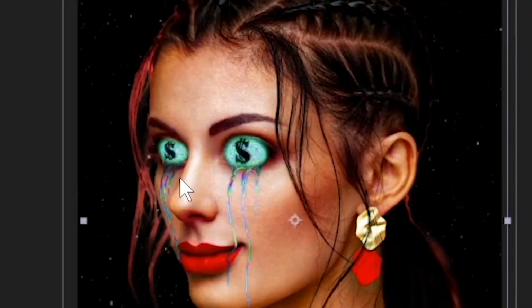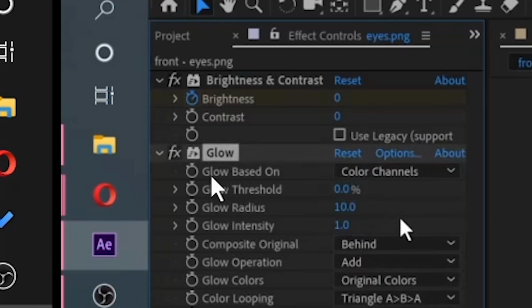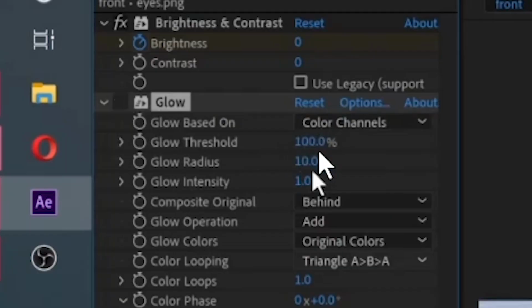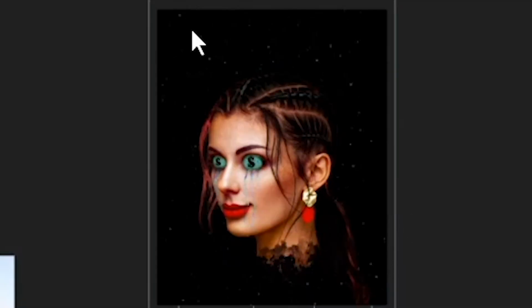So now I'm working on animating the eyes, basically making them glow. And the way it's done is, I mean, you just add glow effect. If you want to make things glow, makes sense, right? And all you do is you decrease and increase the glow strength. Voila! Next thing you do is just connect all of them together and change the position to animate it.